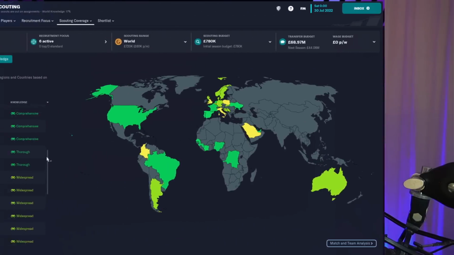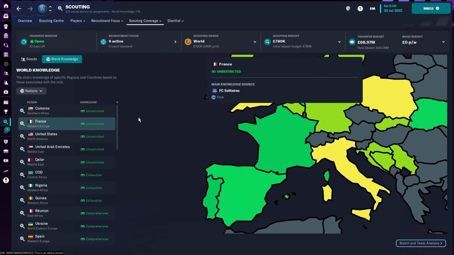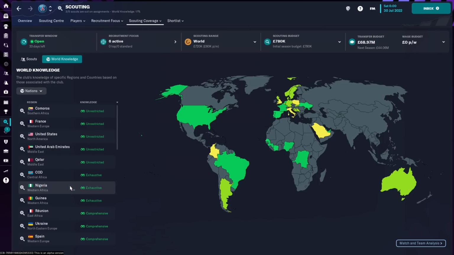It's going to encourage you to sign staff from around the world to fill out the gaps in the knowledge that you have. I look forward to seeing people trying to paint the entire earth green with good scouting knowledge of everywhere, setting up with affiliates, the ability to click on specific nations on a map and see, hey, this is where you have the knowledge from. It could be from an affiliate, it could be from a staff member.